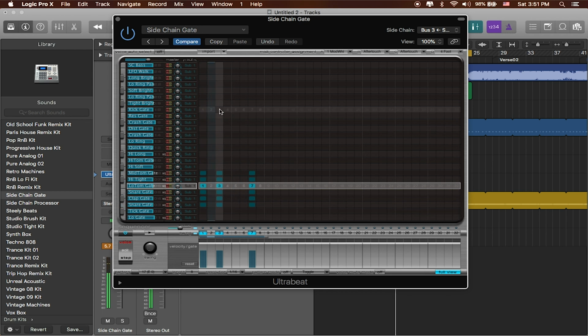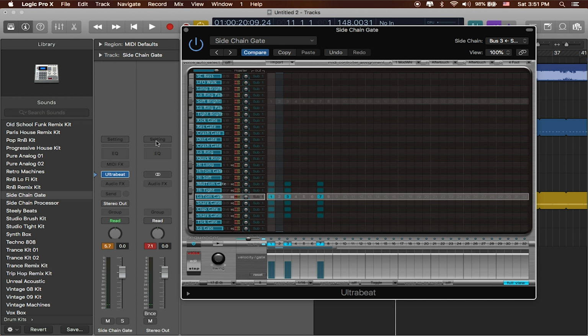Great. Now that's coming through pretty good, but I'm also getting a really strong mix of the original signal, and I'm really just interested in the sidechain signal. I don't really want to hear the original sound. So now that I've got the actual pattern plugged in, let's close sidechain out.